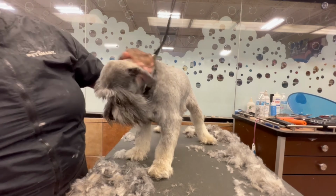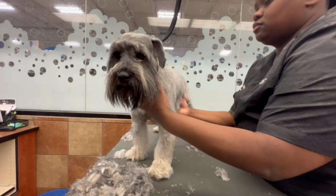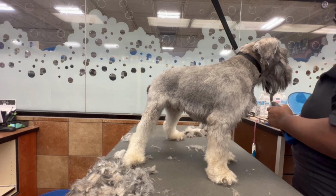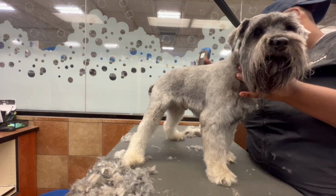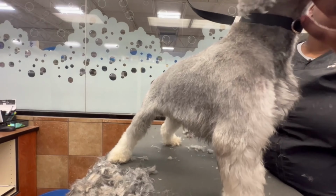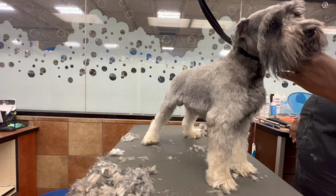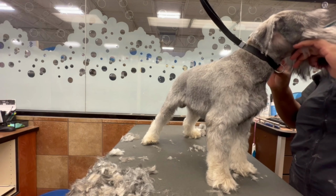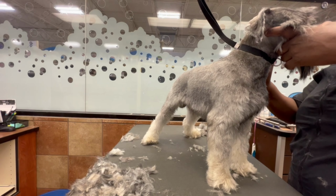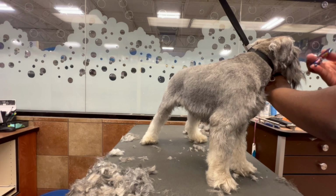Now for Audi, I did his face before I finished the rest of his body because I knew his mom was in the area. And wait till you see when his mom stopped in. He absolutely lost it. He loves his mom. He loves his little sister. They also have another little puppy Schnauzer who was in the back. But he loves anything that is family related for him. So I had to set his face first because I knew she would pop in.